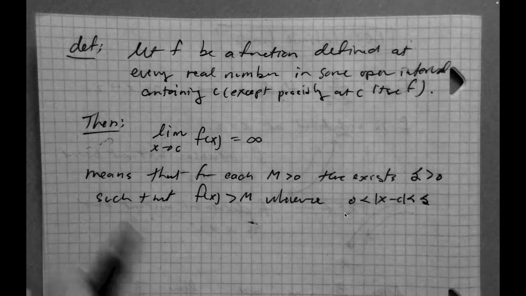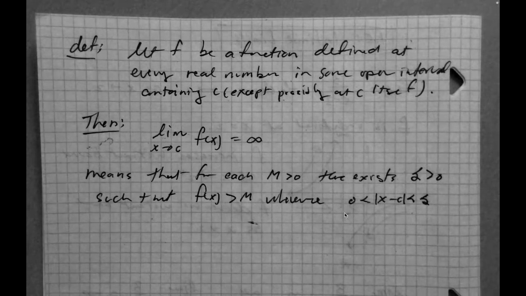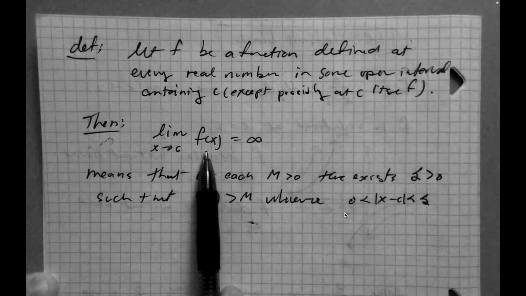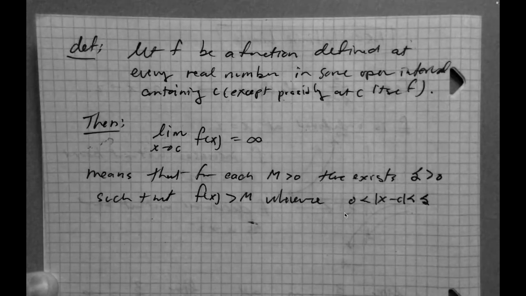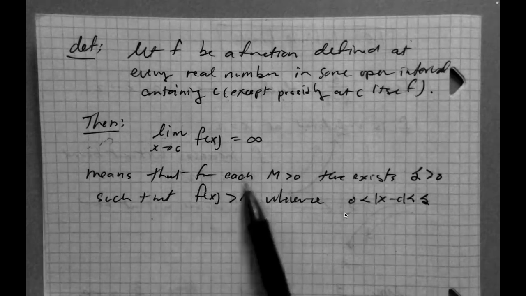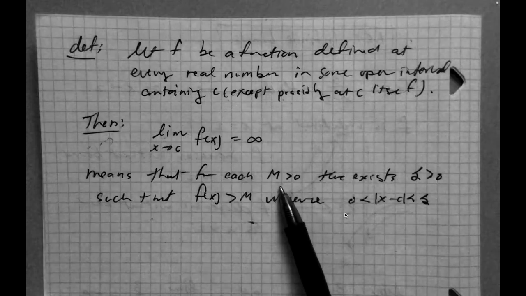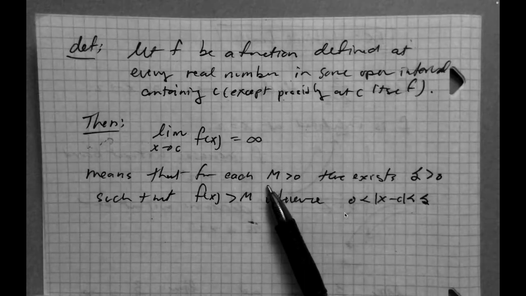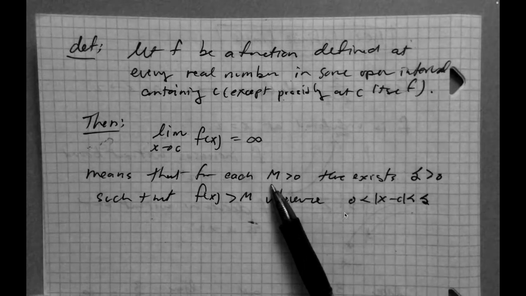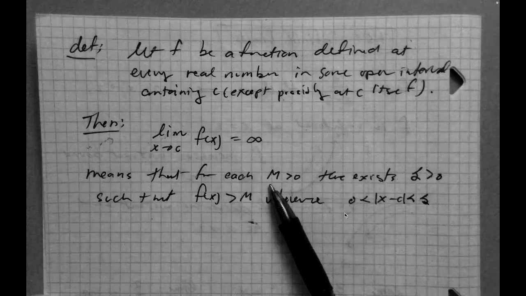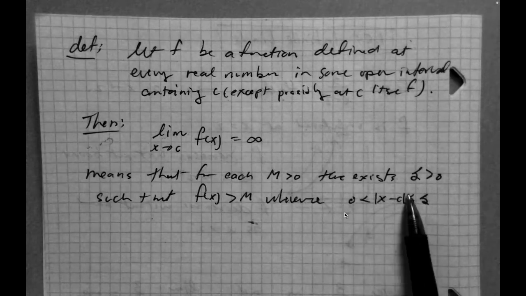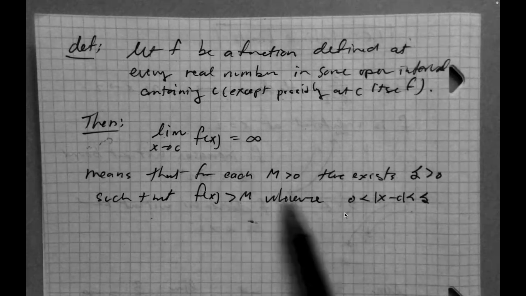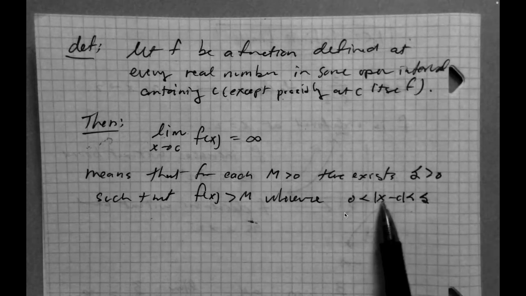Okay, so we'll toss in the negative limit in a second here, but let's just talk this through. The limit as x approaches c of a function f is equal to infinity. What that means is that for any m greater than 0, now here the m is large. You would want to say make m as large as you can conceive, right? So if I give you an insanely large m, then what you need to do is go find a delta such that the value of the function is greater than m whenever I'm within delta of the limit point.